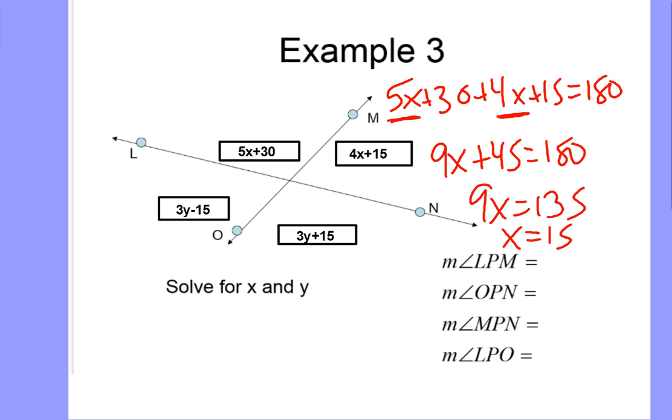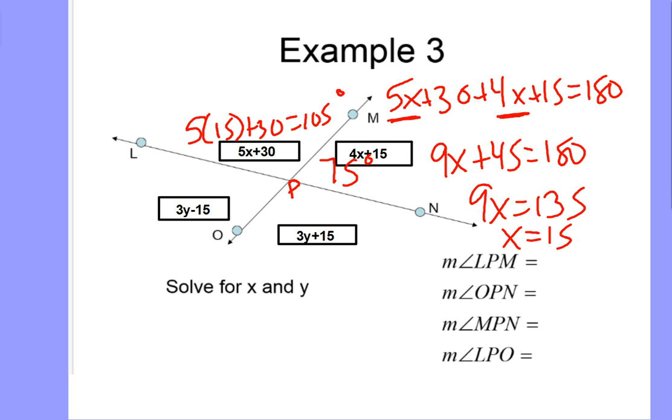All right, so now x has a value of 15. I'm going to use that to my advantage, and there's a little p that you can't see in there, so I'm going to put that p at the intersection. So if x is 15, if I substitute that into here, 5 times 15 plus 30 ends up giving us 105. And I don't really need to substitute 15 in here, because if the whole thing is 180, 180 minus 105 is going to give us 75, and we know that that's going to be a linear pair anyway.